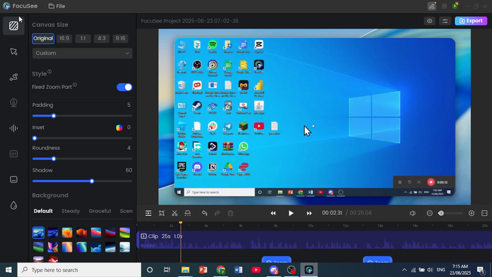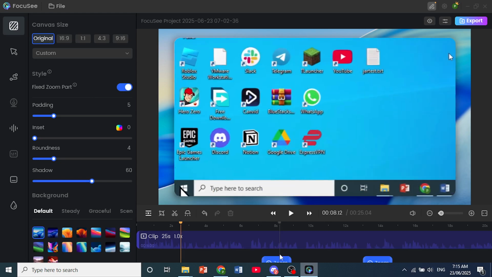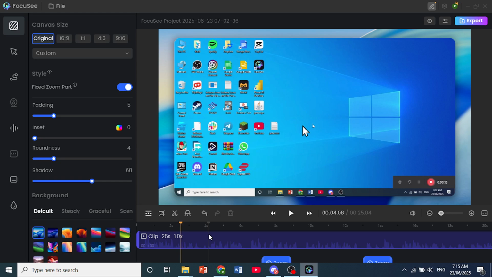So let's come back here to the app. So if you don't know what this is, it's basically a screen recorder that uses AI to automatically track cursor movements, apply smooth zoom effects. As you can see, we have zoom effects going on here, and turn your raw recordings into professional looking videos. Usually to make a video like this, I would have to spend at least an hour to 2 hours just zooming in everywhere, doing all the effects.